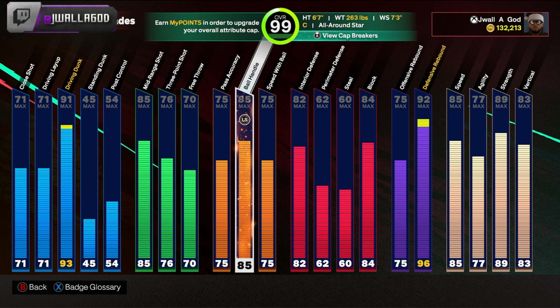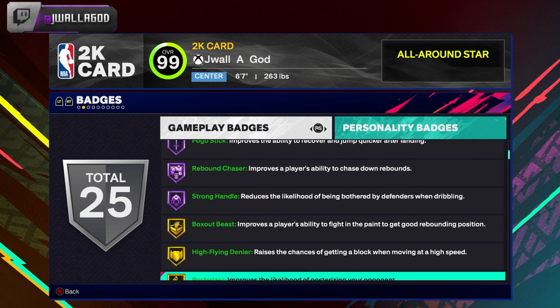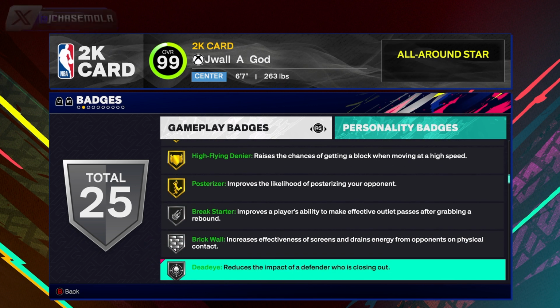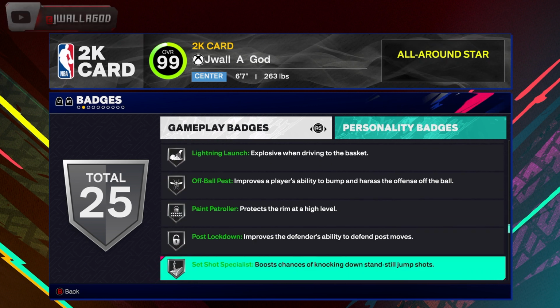On paper, it may not look as good as the smaller builds, but when you actually use this build, if you have some skill, you will literally destroy people. This build is a bully. I'm snagging boards, I'm blocking shots, I'm shooting over people, I'm dunking over the whole team. Here's the current badges I have. I'm not all the way maxed out, so keep that in mind. But I do get another +1 for tier 1, and then I also get my Box Out Beast on Hall of Fame. But other than that, I'm maxed out on this build.